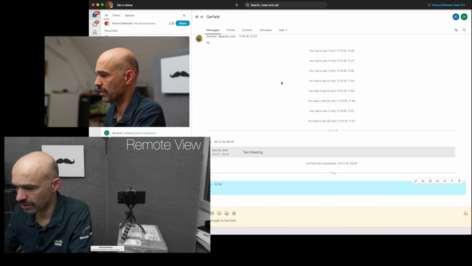So another option for sharing is me being connected with the laptop to the DeskPro device. So that's quite cool actually. I can go ahead and I see, okay, there's a call going on.